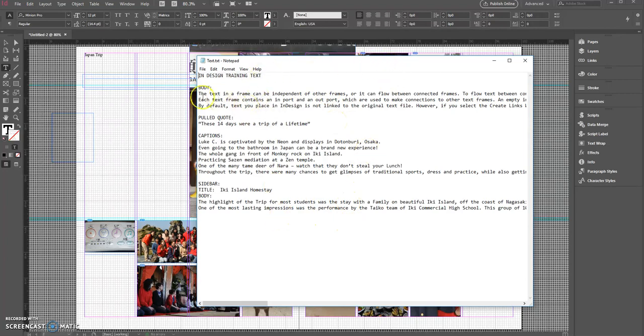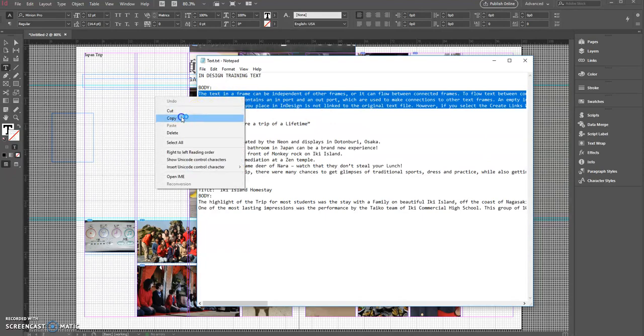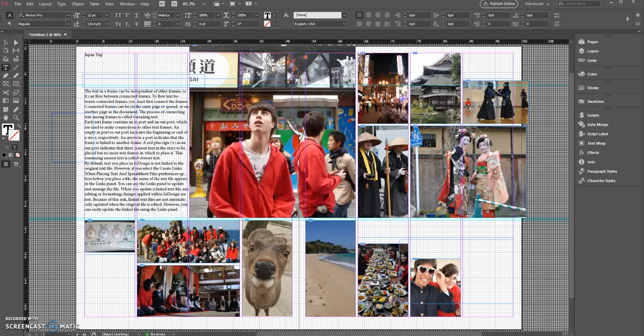So I have them in a text file, and I'm going to be copying and pasting them. So I can copy that text, and right-click copy. Then click on the box, right-click paste, and put that in and go through it in that place. And I'm just going to do that off screen so I don't have to keep moving it. But I'm going to put all of my text pieces into the boxes that I need them.